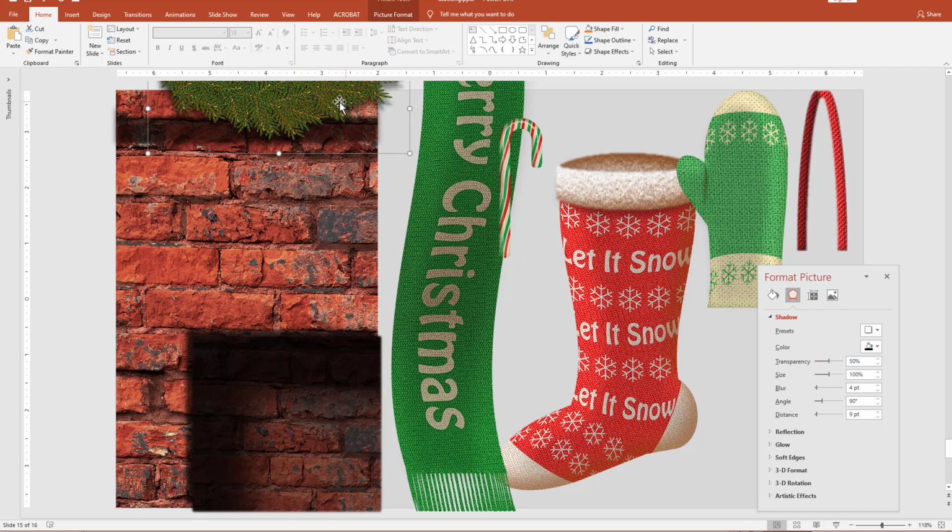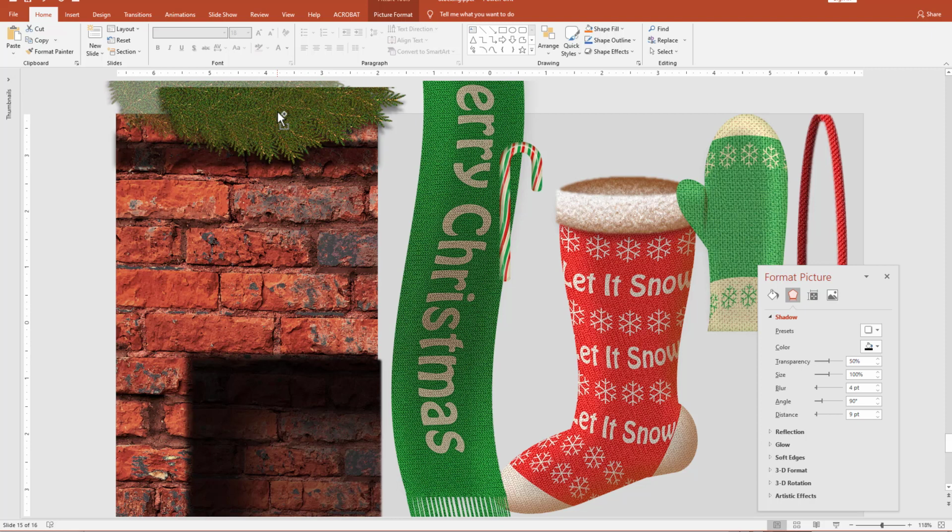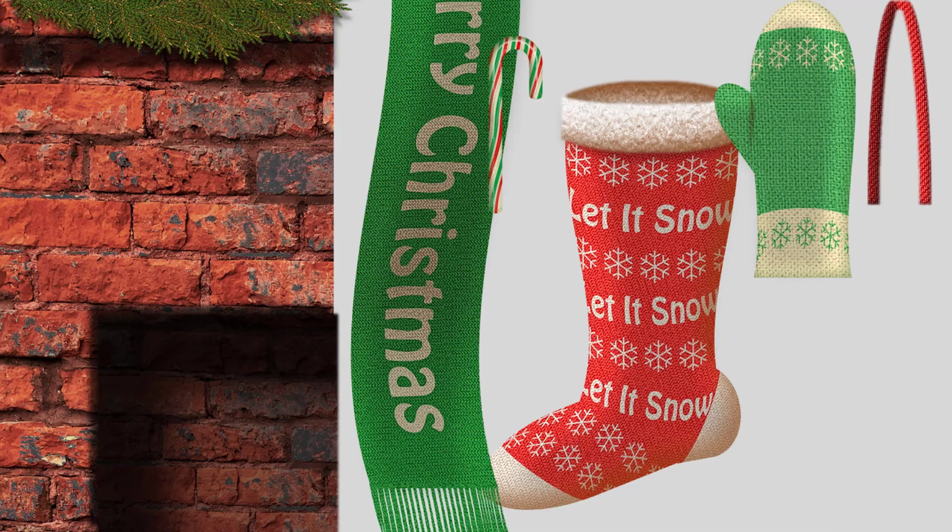And I think I'd like to duplicate that. I don't want to cover the ledge too much. And I think what I'm going to do with that one is just squish it down a bit. And I think that looks pretty good. Maybe I'll take the distance down a bit in that so it's not so obvious. And let's take a look at that. And I think that looks pretty good. So we can see that we have a nice ledge, but we have some nice cedar on top of the ledge. It looks pretty good.